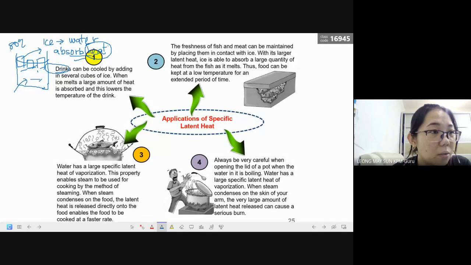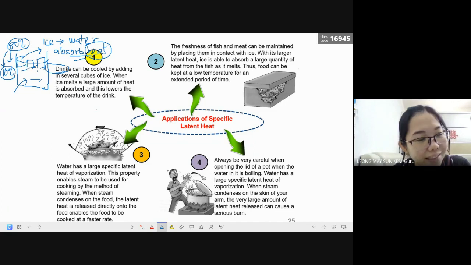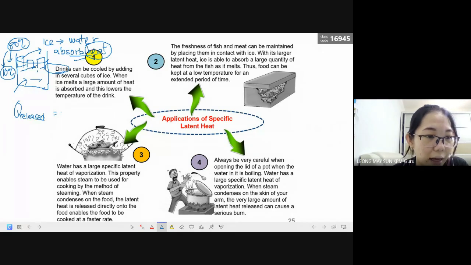All right, whereby you want to change the temperature of the drinks from 80 degrees Celsius and lower it down to probably 10 degrees Celsius. So when there's a temperature change here, it will actually release heat because it's decreasing in temperature. So the drink will release the heat and the ice will absorb the heat. I repeat, the drink will release the heat. Let me write this. All right. The drink will release the heat and then the ice will absorb the heat.